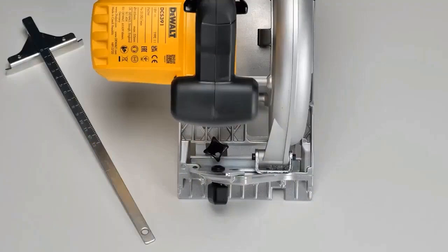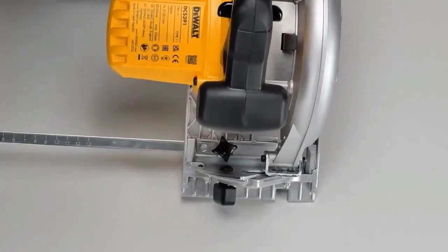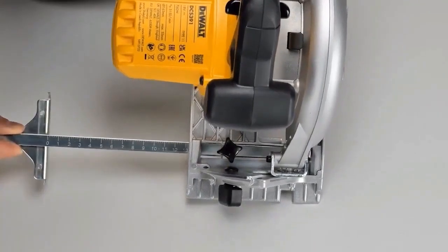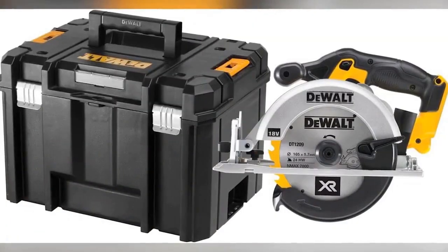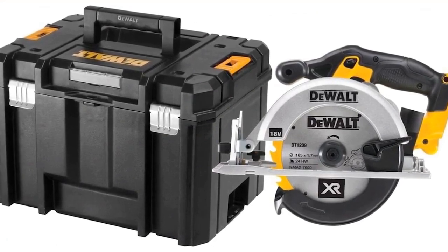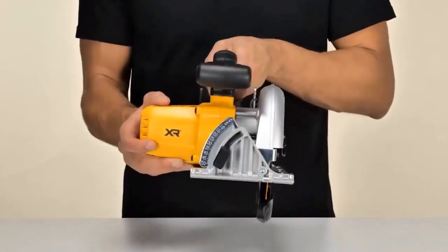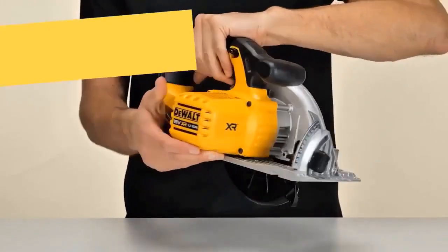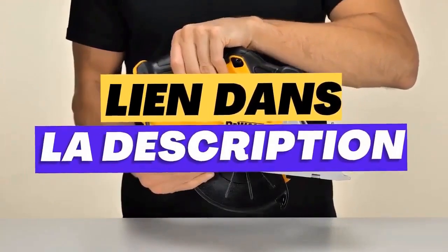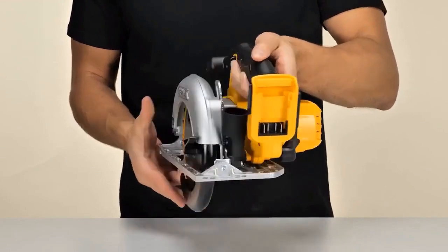Advantage number 3, high quality cuts. The 24-tooth carbide blade ensures fast and clean cuts, enhancing the quality of the finished work. Advantage number 4, increased safety and control. Equipped with an electric brake and a new switch for intelligent speed variation, providing better control. Advantage number 5, compatibility with the XR range. It allows the use of the same battery with over 140 tools from the brand, offering great versatility.